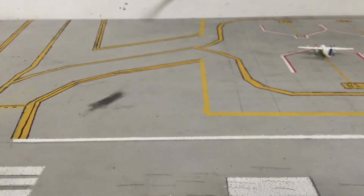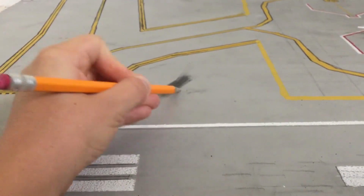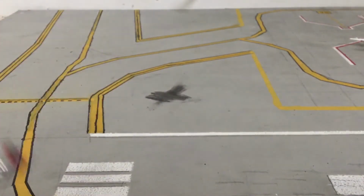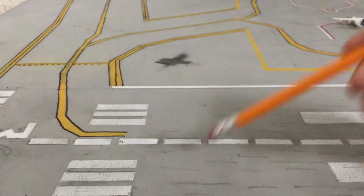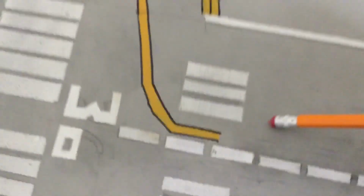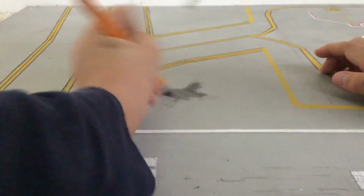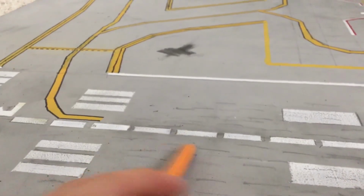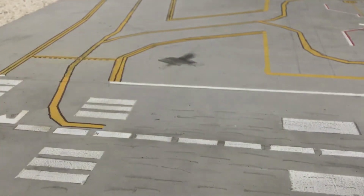To get the skid marks, I'll see if I can get an example. I got some pencil. All you have to do is take a pencil and draw like this. Once you get that, you take the eraser and act like you're erasing that, and then you have this little black part on the eraser, and you can just go here and make little black marks. I didn't really do that well. Or you could just take the pencil and go like this. Whatever you want to do works fine. This eraser will cooperate better.